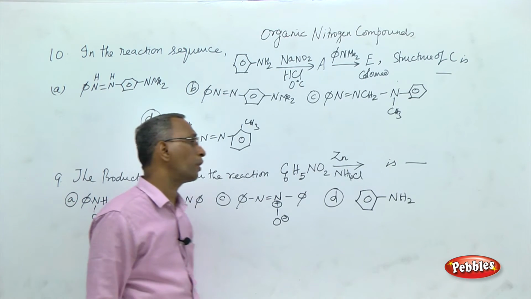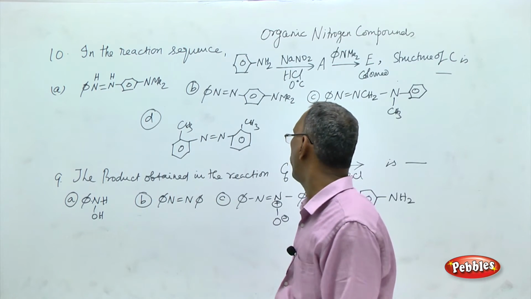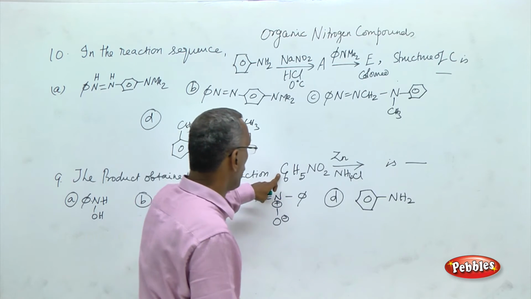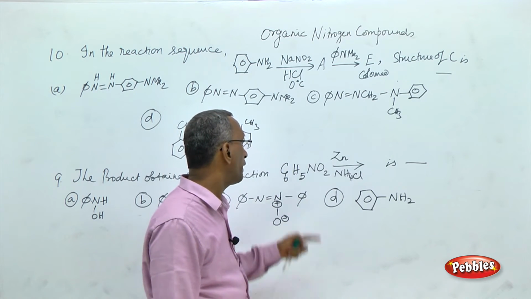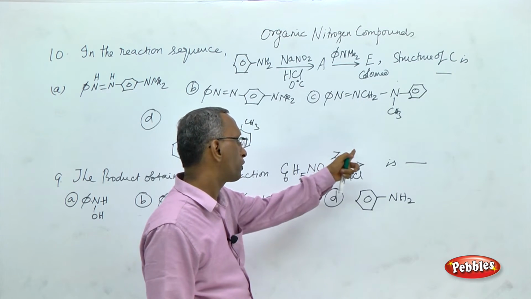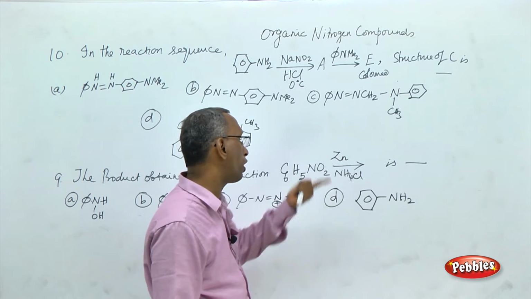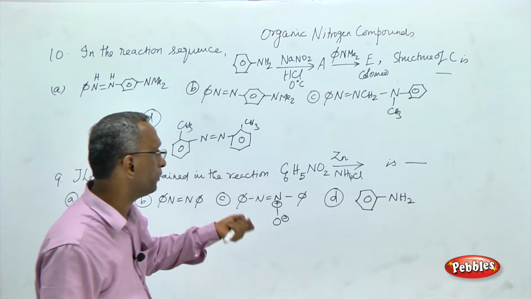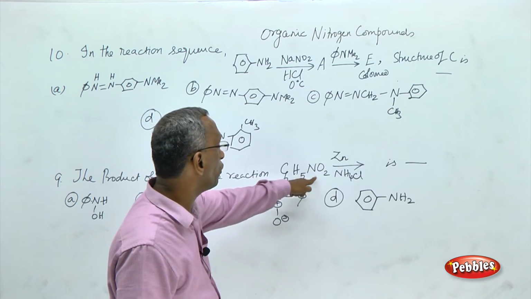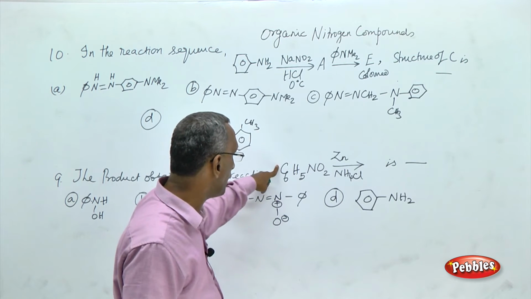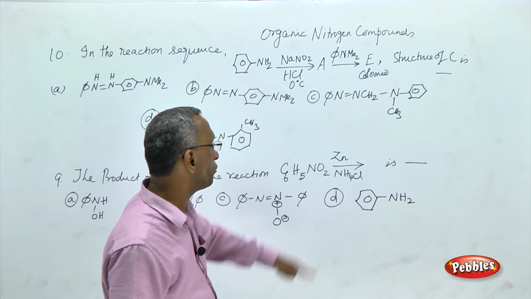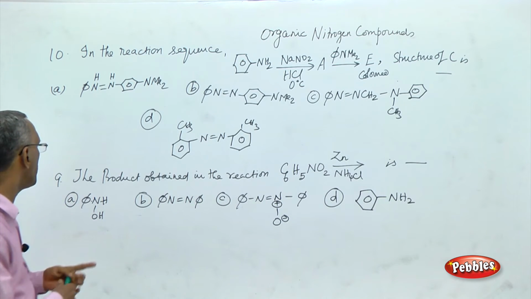Now this question is also based on the reduction of nitrobenzene. Questions are always likely to be asked on the reduction products of nitrobenzene. The reduction products of nitrobenzene depend upon the agent which is used: acidic medium, strongly alkaline medium, neutral medium, different reagents, good source of hydrogen. Depending upon this, nitrobenzene gives a variety of products. Already we have seen this type of question with a different agent, in strongly acidic medium.